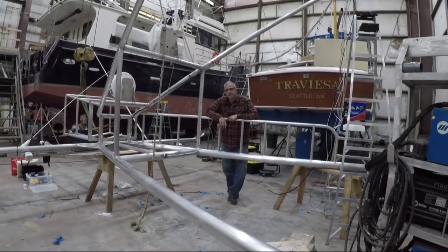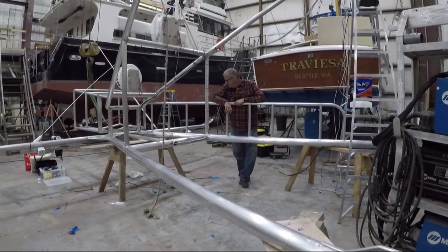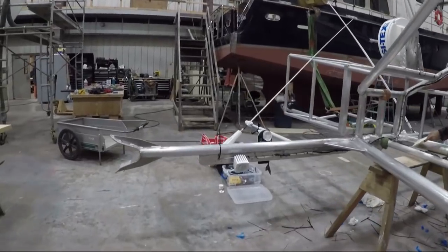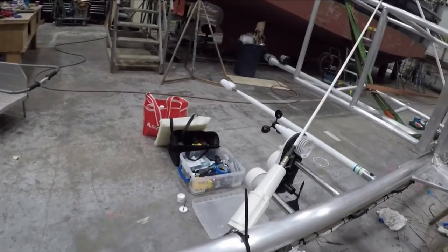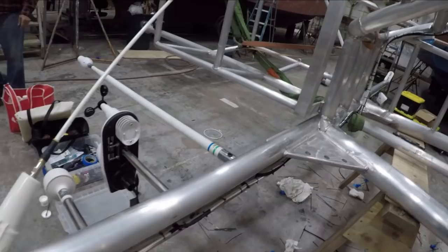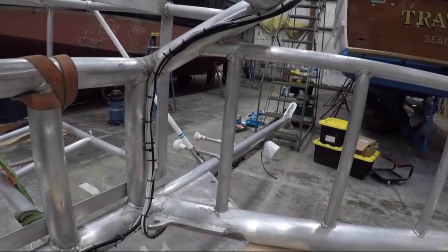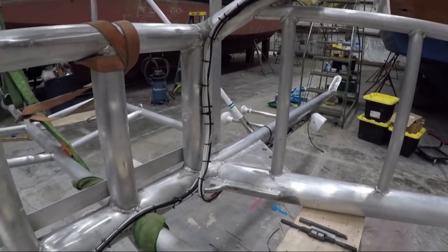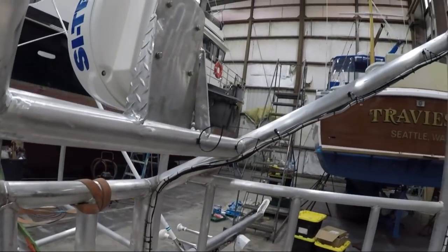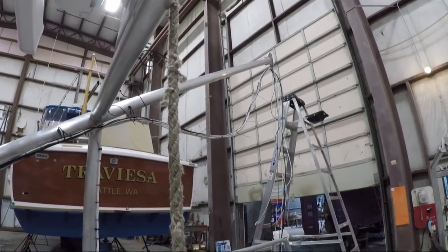We're back in the big warehouse where SeaVenture was a few months back, and our superstructure is here on its side as Jim showed you earlier. We spent the day attaching all of the antennas. One is a little crooked just because it would get in people's way to walk about, so it's just sitting in place until we're ready to take her outside. Jim has cinched up all the wires and tied them to the supports, going down the pole, ready to be mounted on the boat and then reconnected.